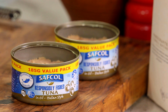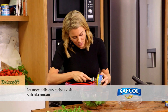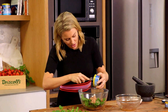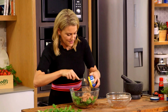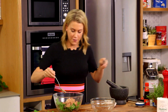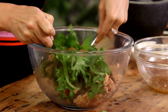We can add our tuna now. Use some good quality tuna. I'm using tuna in oil and just break it up into small chunks. I've drained it. So I like different textures of tuna in this. Little pieces and larger pieces. And then using a spoon and a fork just to lightly toss this so we're not breaking up any of those leaves. Looks good.